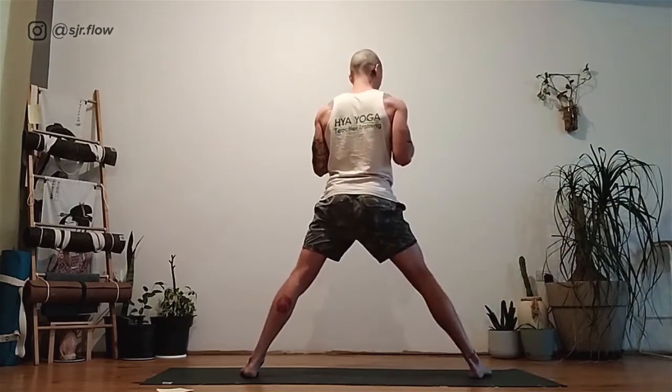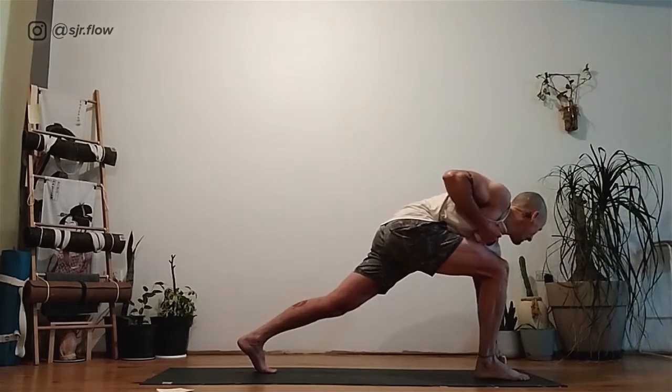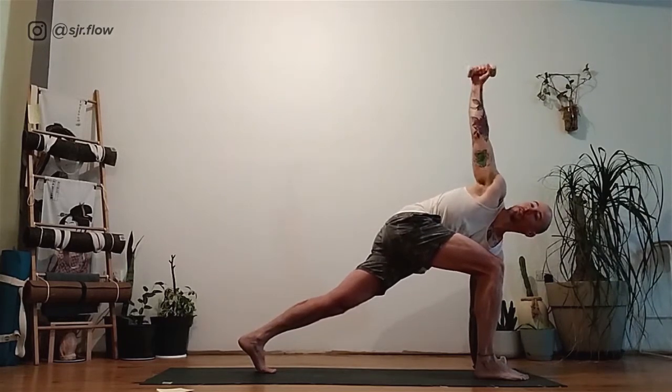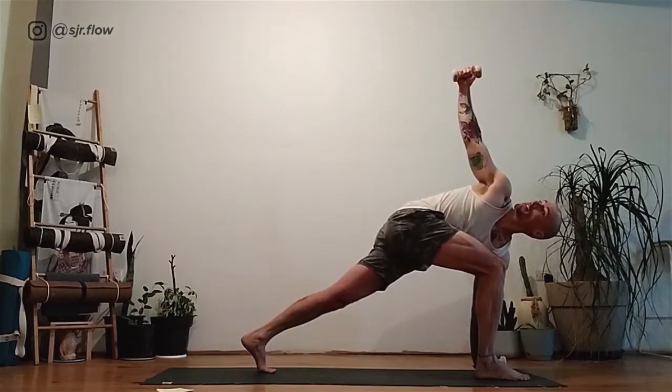Straightening through the legs, step them back out wide, swiveling to the back of the mat, taking our low lunge twist. Release the weight that's in the left hand and take the right arm to the sky. We'll sweep it down to the outside of the front foot and then sweep it back to the sky.